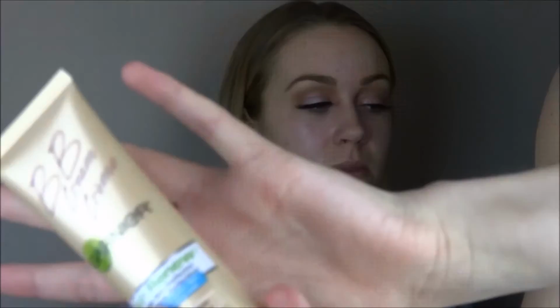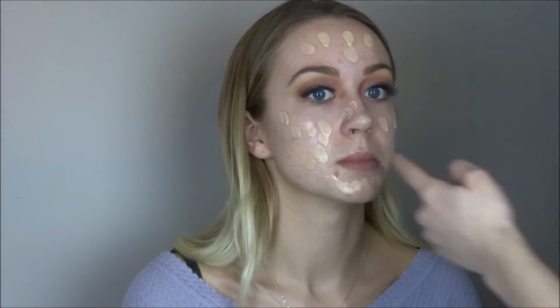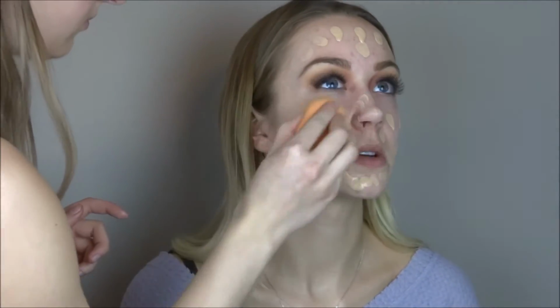And then taking Garnier's BB cream for combination oily skin in the shade light to medium, I just applied that in dots all over her face as well as her jawline. And then I went in with the Real Techniques Miracle Complexion Sponge just to blend everything out.